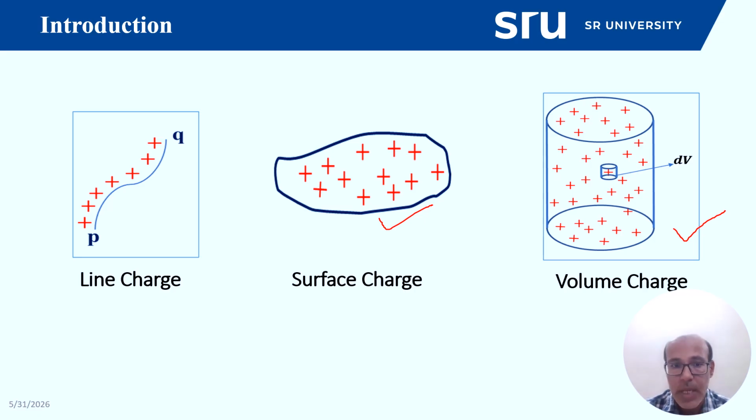Essentially, Coulomb's law is valid only for point charges. So that's one of the biggest limitations. There are several other small things, such as mathematical difficulty, but the basic main limitation of Coulomb's law is that it is applied to only point charges. For charges like these, line, surface, and volume, Coulomb's law has a limitation.